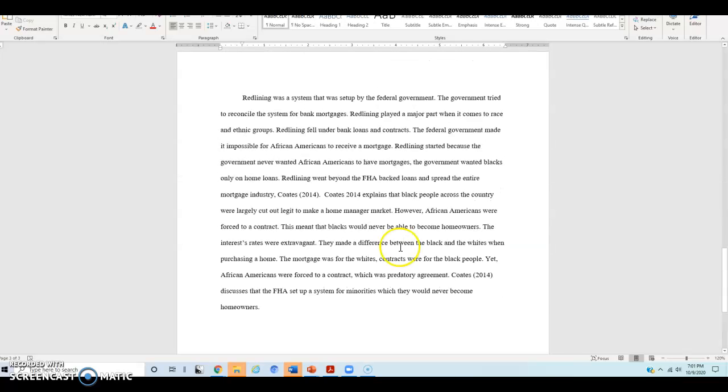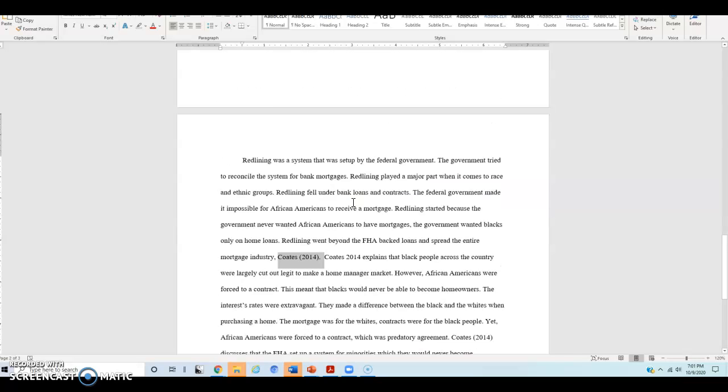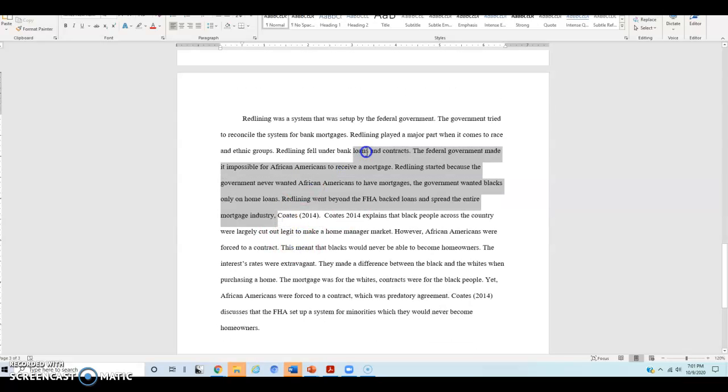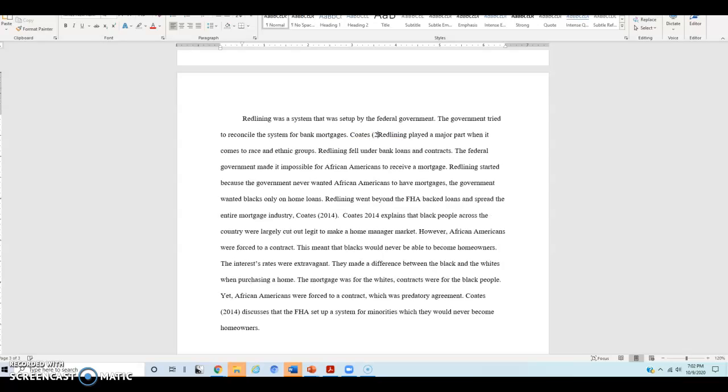I think just one more. So this one, the source is cited down here. However, all this stuff came from the article. So if the citation's only happening down here, this ends up being plagiarism. That's why we want to start with citing the source as soon as you start using material from it, whether you quote or paraphrase. Sometimes people are just popping the source in when they quote. You're citing a source for anything you use, whether you're putting it in your own words or not.